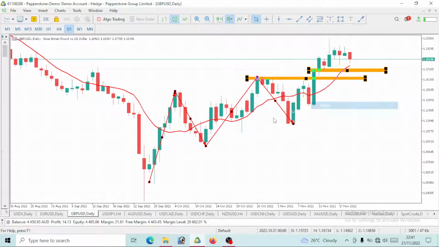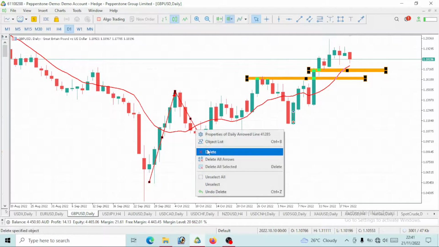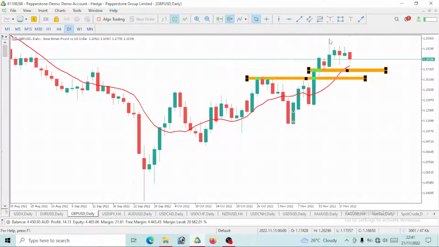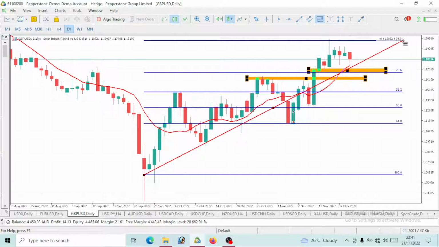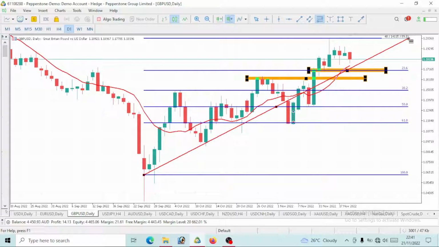Like I said, to be able to determine if our pullback is over, we would once again add our Fibonacci retracement, which we did previously, right? We actually did our Fibonacci retracements. We predicted that our price will be dropping, and it actually dropped. Is the drop over? Definitely we can see it is not over. If this drop is to be made, we should be able to see it drop to the level of 23.6 percent. That is a level of 1.17.